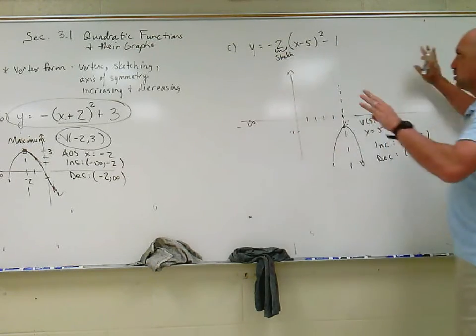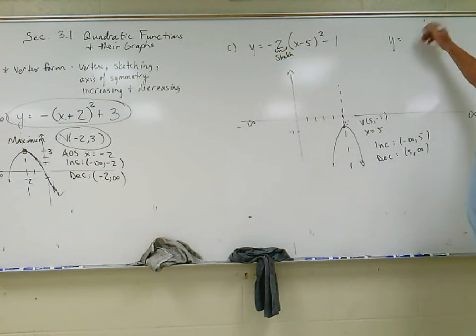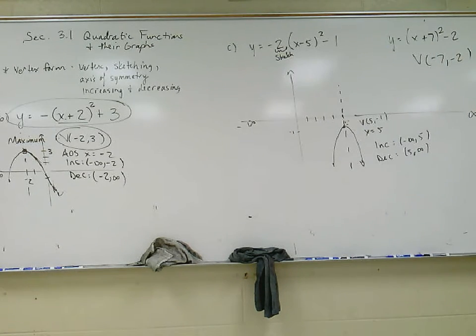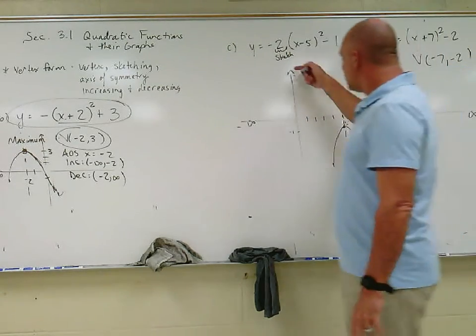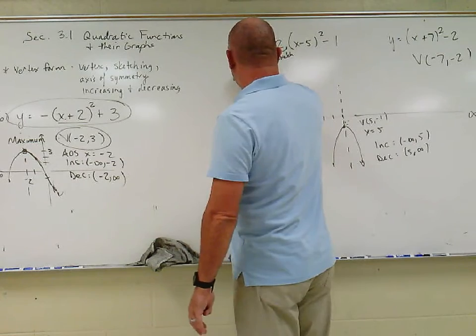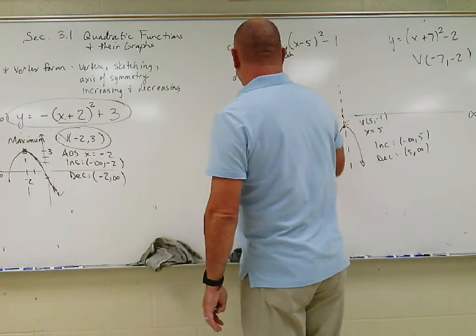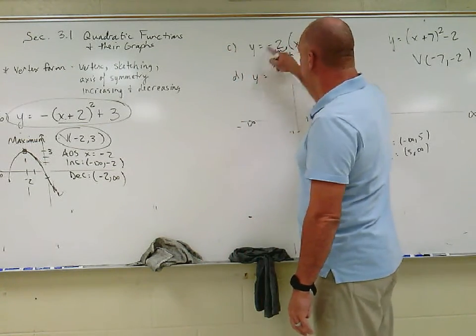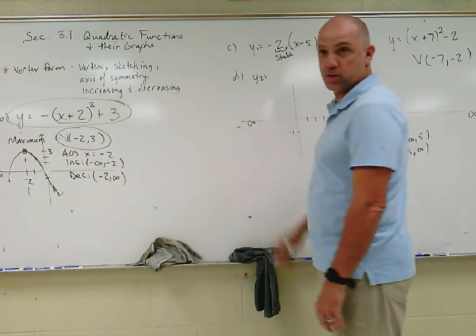So, just hypothetically, if I gave you x plus 7 squared minus 2, what would the vertex be? Negative 7 and negative 2. Very good. Okay. All right, we'll write that down in just a second. Here's what I want you to do, though. I just want you to graph this on your calculator, and I guess you can save this in Y1, put this one in Y2. Ready?